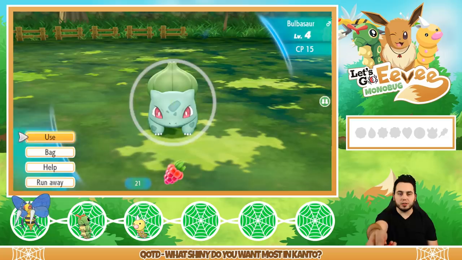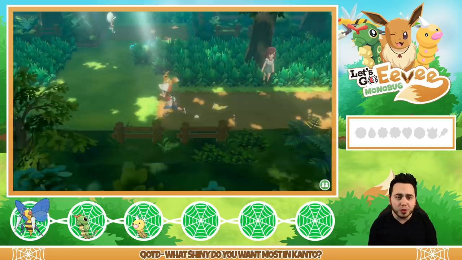He ran away after a Raspberry, bro? I didn't even know that was a thing. Who made these rules, man? What's up with that? Oh, we found 5 Pokeballs.